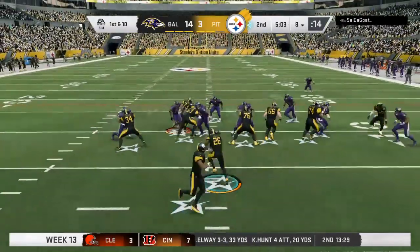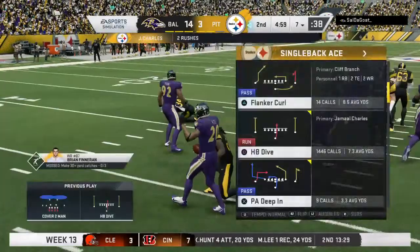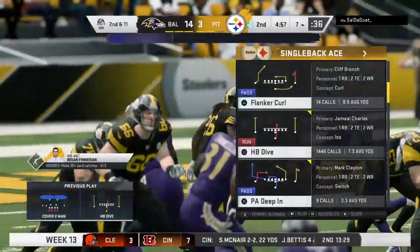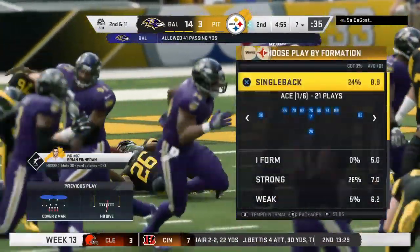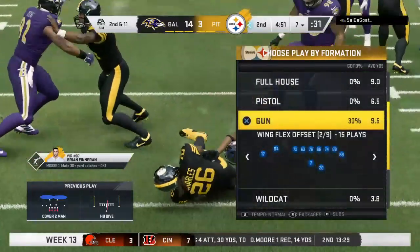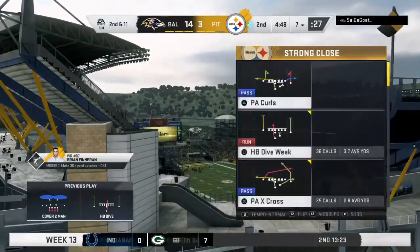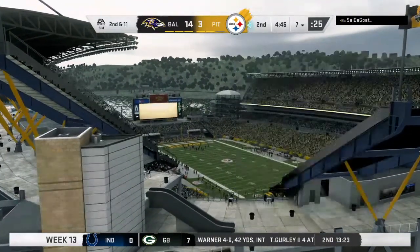Field goal here. They got a field goal last time. Now they'll be looking for a touchdown. They're looking for the big chunk now because, as you noted, the field goal way of doing it makes it that much harder and puts more pressure on every possession. Go ahead and get 6 and feel a lot more comfortable about the position they're in. Bigger chunks. We'll see if they can get the score.